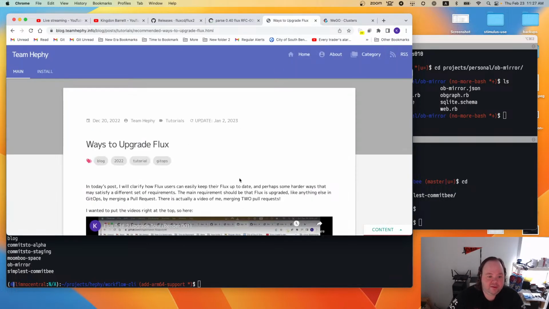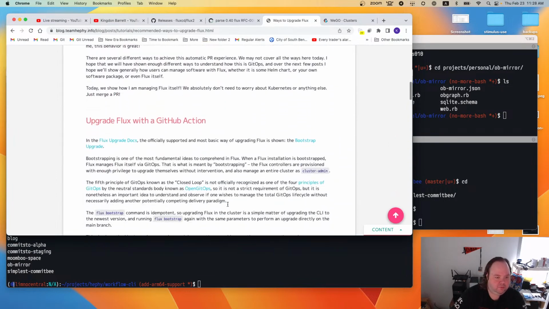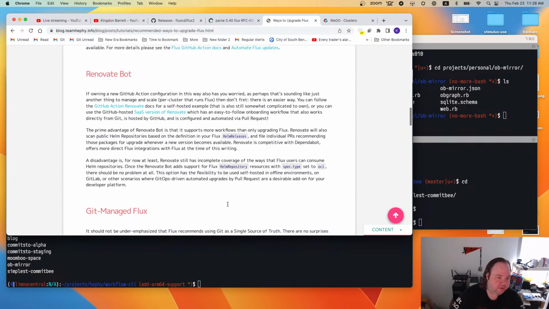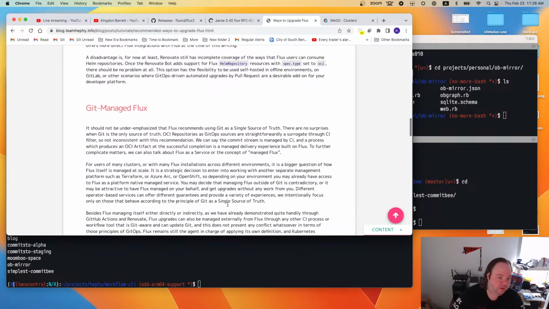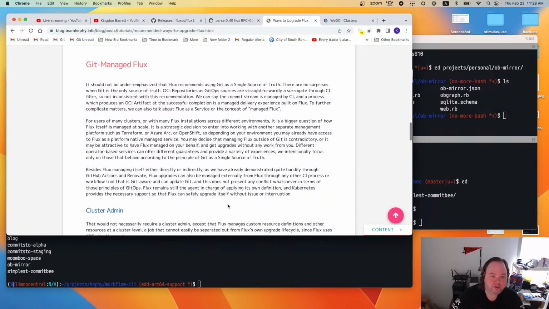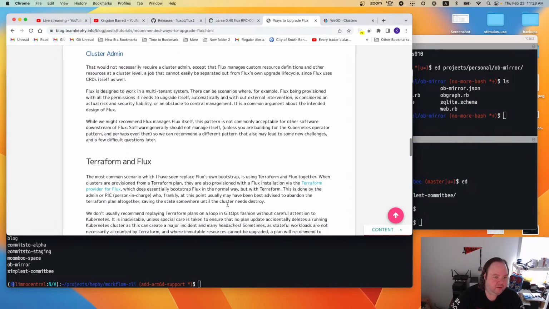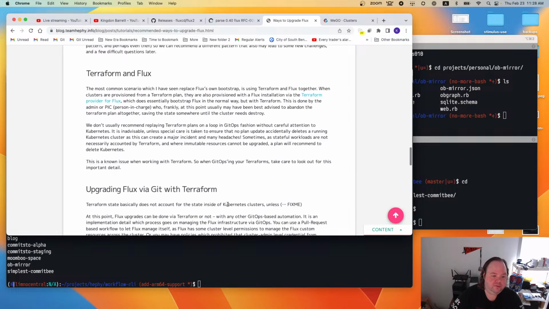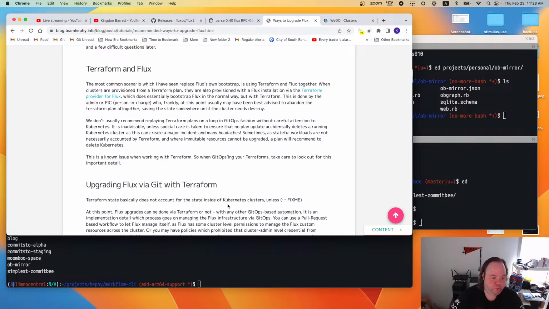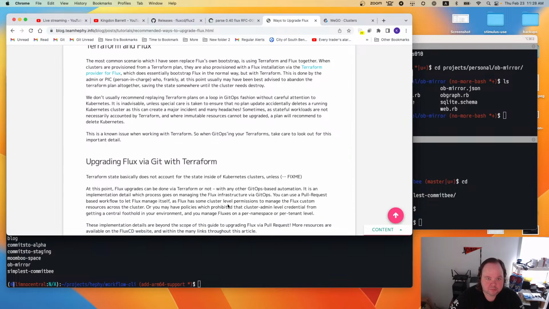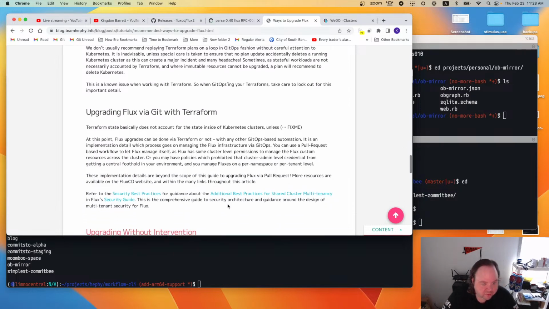And what you're going to see is that I have used most of these different options here. These are not all things you need to know in order to upgrade Flux. They're separate ideas that you can use in tandem or in opposition with each other even.